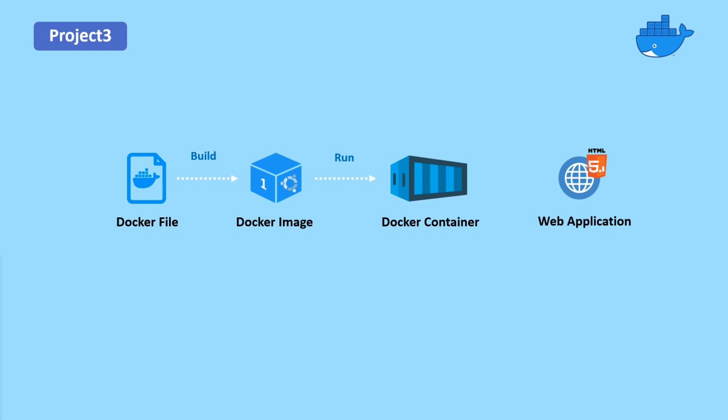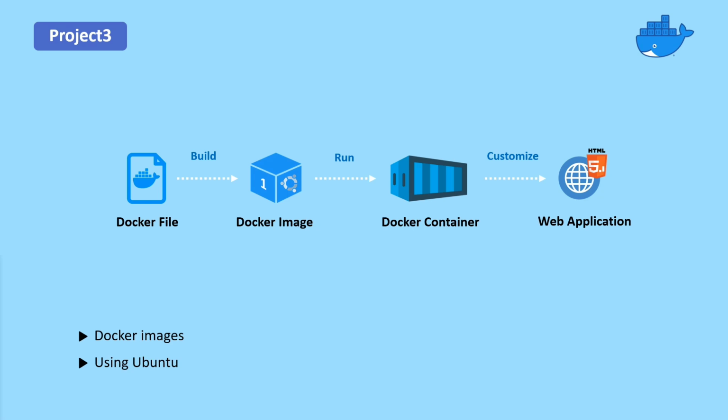Next, we'll go a bit deeper and customize this Nginx configuration to serve our own web application by adding our application files to the Docker image and configuring Nginx to serve them. We are going to create simple HTML files which display a simple hello world message. After completing this project, we will become more familiar building Docker images, like specifying a base image, installing the software packages inside the image, copying the files to the image, and configuring the image.